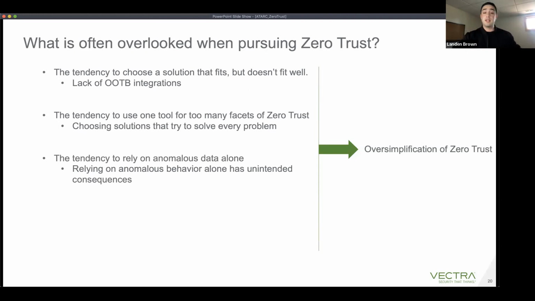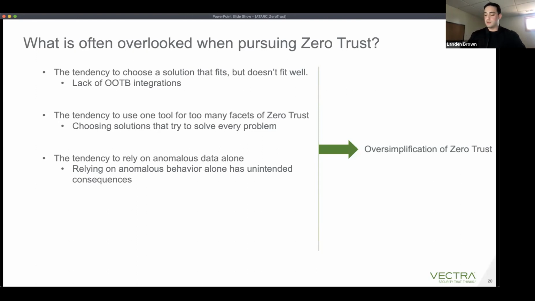As we look across the industry in the AI and ML space, what we see is a large focus on just surfacing anomalous behavior. And if we evaluate the federal environment, what we see is that everything is anomalous, right? We have administrators performing ad hoc tasks across the network. If your administrator is truly doing his job, he's going to be doing anomalous things to repair the network, fix the network, patch machines, et cetera. Users do anomalous things regularly, even if they don't have privileges. And so the reliance on anomalous behavior alone has unintended consequences.